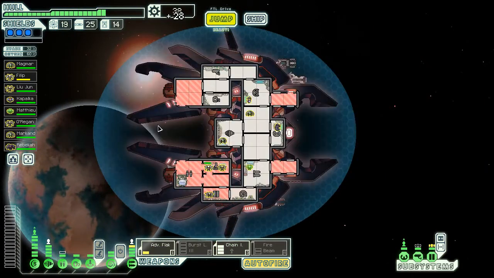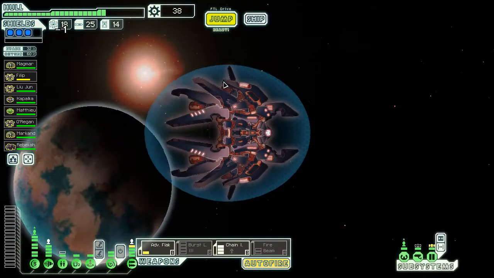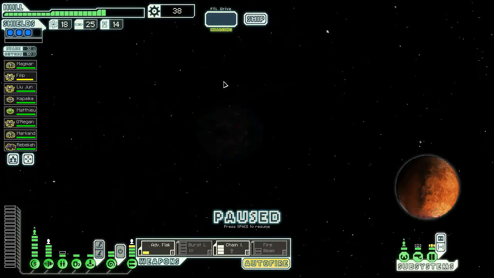I did pick up a fire beam. So while I probably won't use it because I don't have Rock crewmen as boarders, chances are I will use it as something to vendor to the next store.